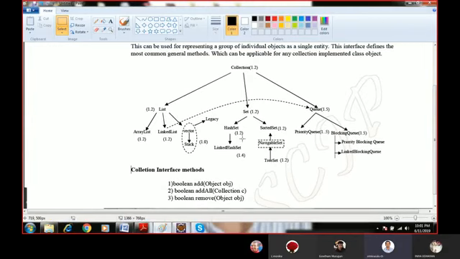So first let us see the list interface. List is an interface which will allow duplicate values, duplicate objects. This list interface has implementation classes: array list, linked list, and vector.